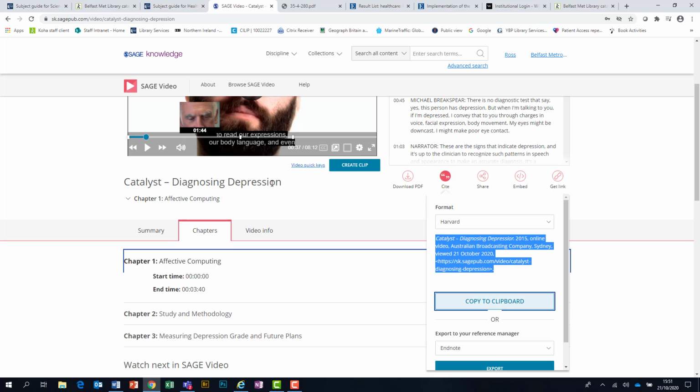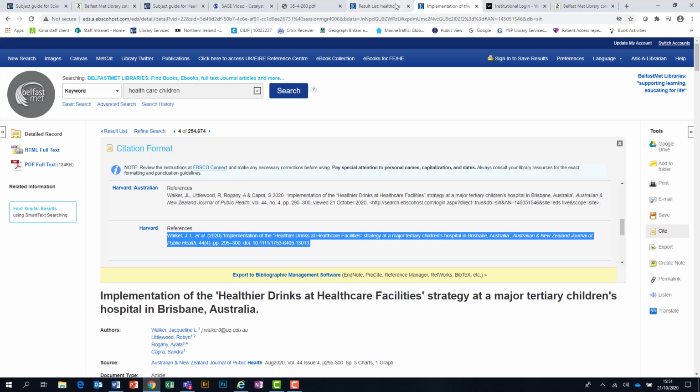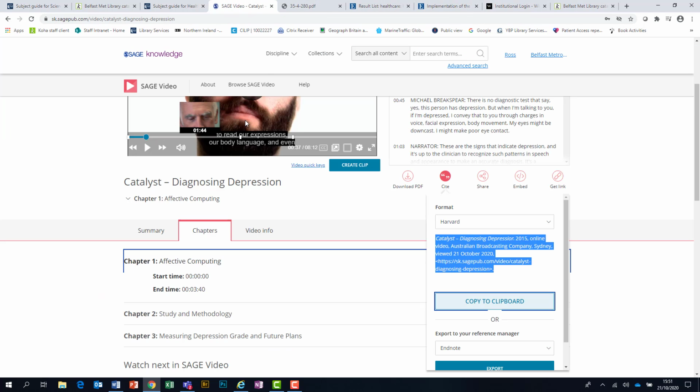Just to show you one more. I'll probably close it up, but whenever we were in the other journal package as well, there was also a citation link to that. You should find just about all of the library resources that we have, there will be a citation link, okay? So always look for that, CITE. That'll get you your citation.